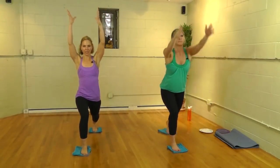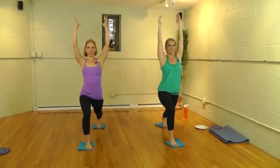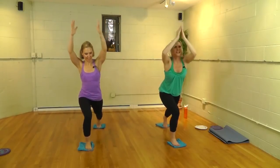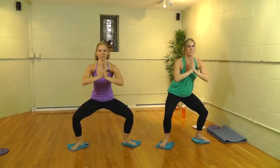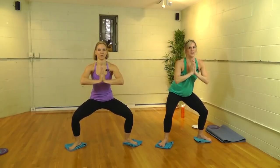Reach it back. So the slide board here makes these a lot more challenging than it would be if we were just stationary. Oh yeah. All right, let's open up the legs. Goddess pose. Lower it down. Good, so if you feel it sliding, squeeze the buns, squeeze the inner thighs. All right, last crescent pose.